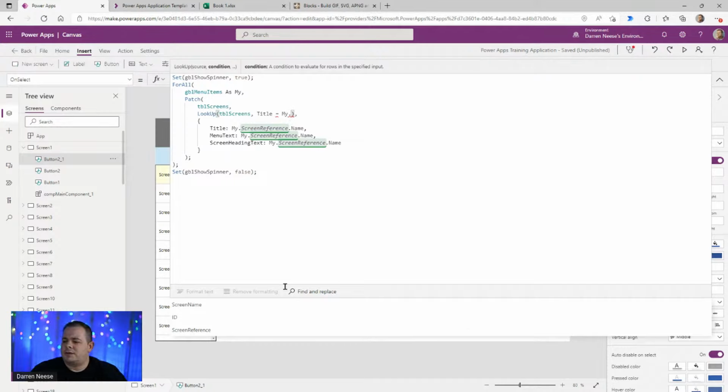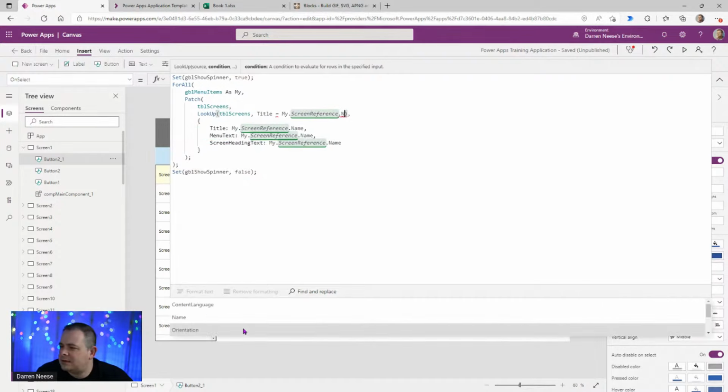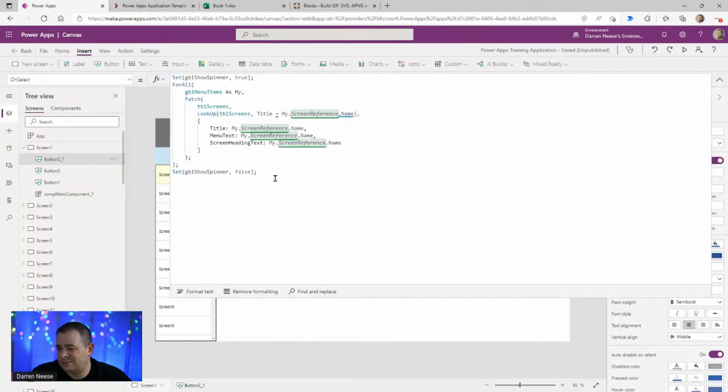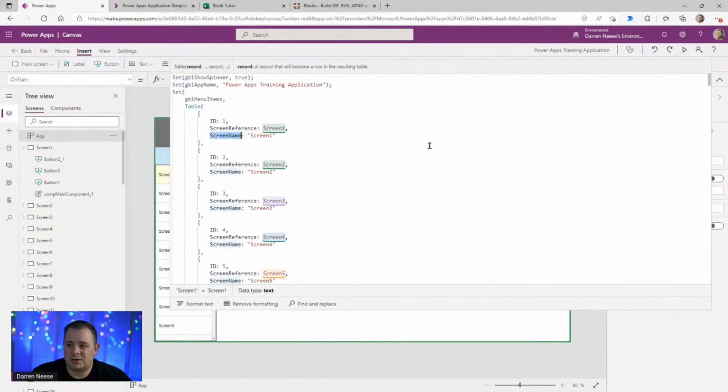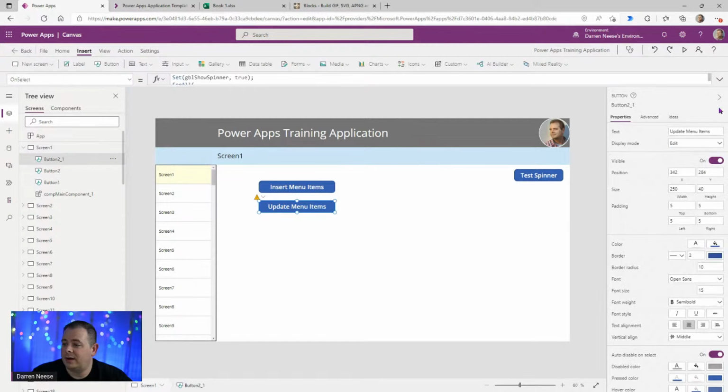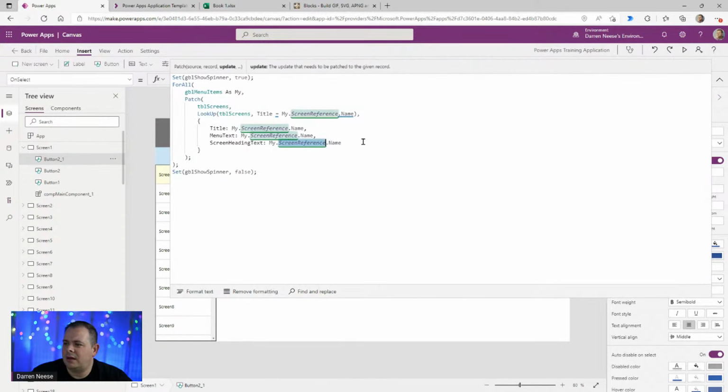Let's do screen reference dot name. Okay, so that is going to give us our reference. And you see these little double underscores. That's not a problem. We could get around that by referencing the screen name. Screen name is exactly the same. But we're not working with anything over 100 records at this point anyway, so it really doesn't matter. But all right, so we're going to pull up the record by using this where clause, this criteria. Okay, and that's going to be a unique value.